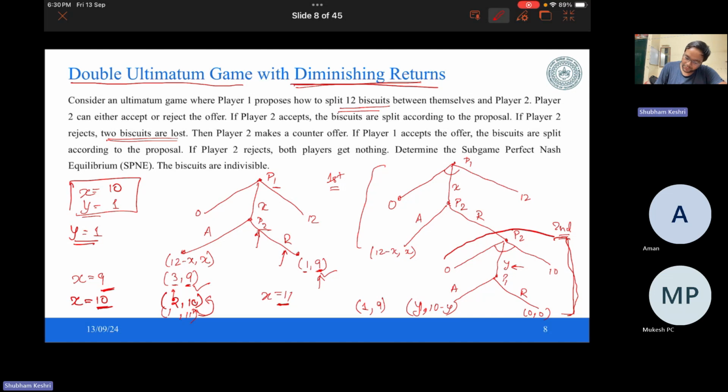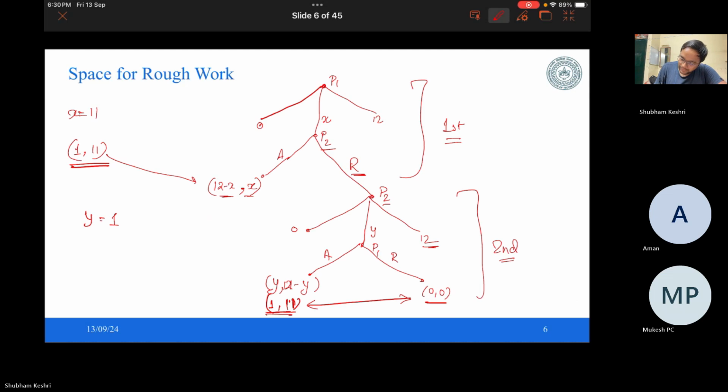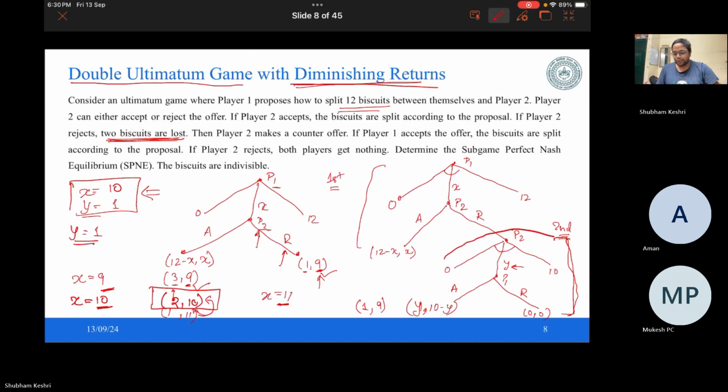All right. So you see, this diminishing return, delta, discounting of utilities plays a major role. So what is the utility over here? This is the utility both the players are getting. Player 1 is getting a utility of 2 and player 2 is getting a utility of 10. Previously, when this discount was not there, player 1 was getting a utility of 1 and player 2 was getting a utility of 11. Therefore, some fairness is coming into play. Due to this discounting, player 1 could improve his utility from 1 to 2.